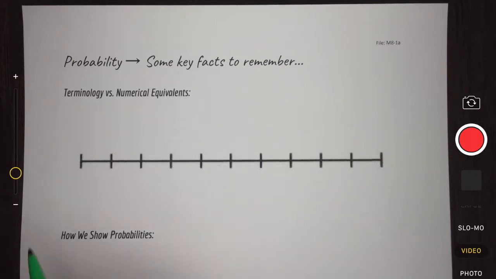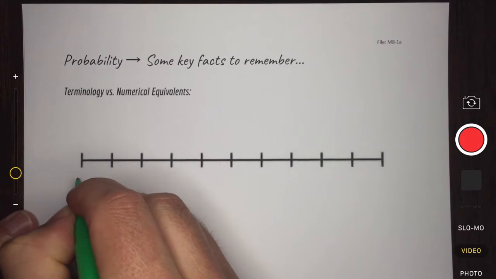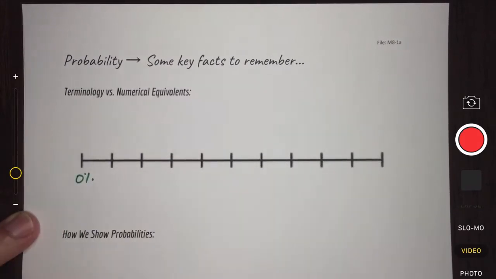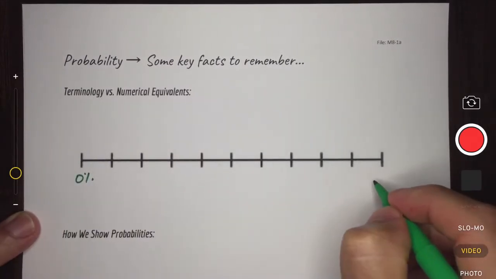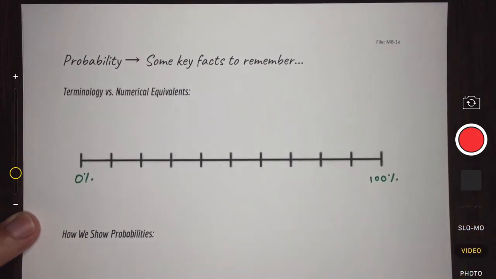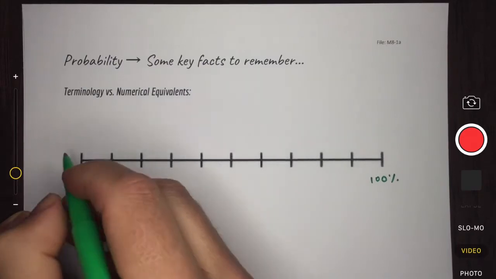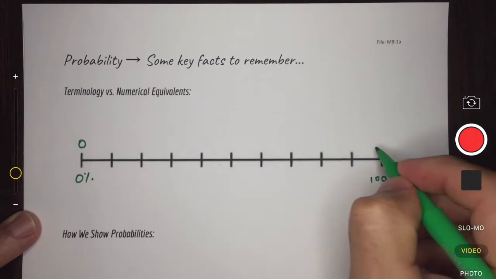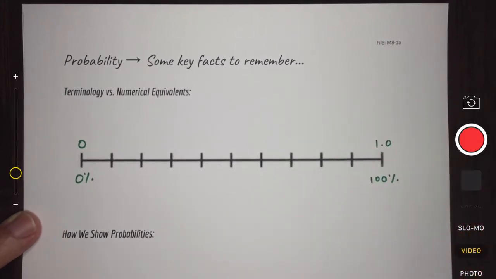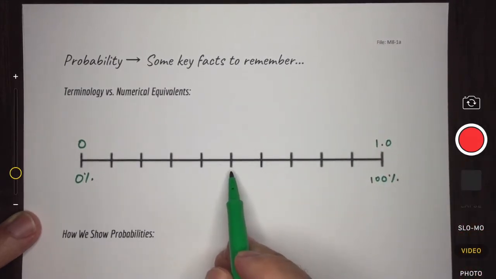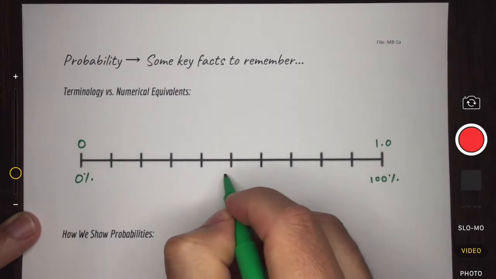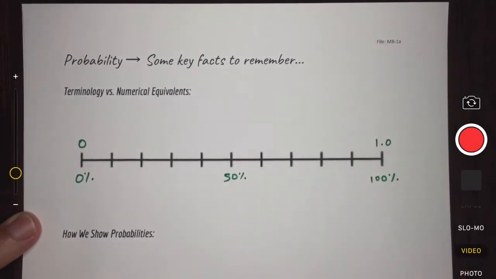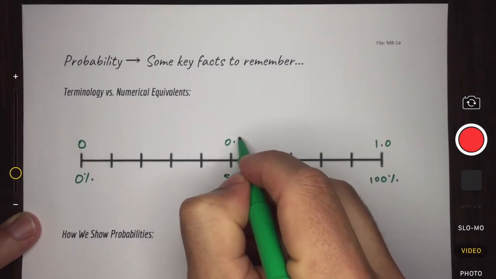So on a number line, we can think of a couple of things. If we think of percentages, we can think of something having a 0% chance of happening, all the way up to a 100% chance of happening. If we think of these in a numerical fashion or in decimal form, we can think of this being equivalent to 0 or 100% being equal to 1.0. If we were to go halfway down our number line, underneath we'd have 50% as our percentage, but as a decimal, we could show that as 0.5.